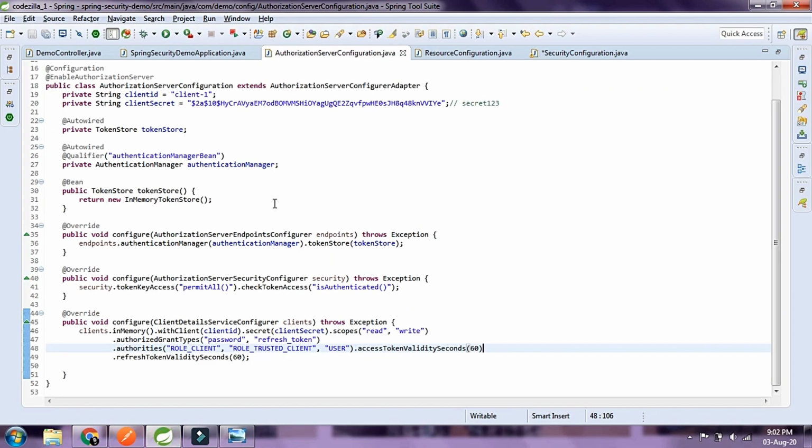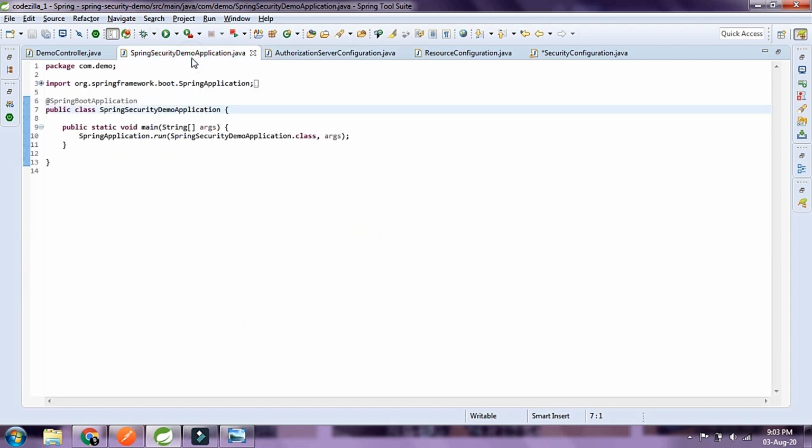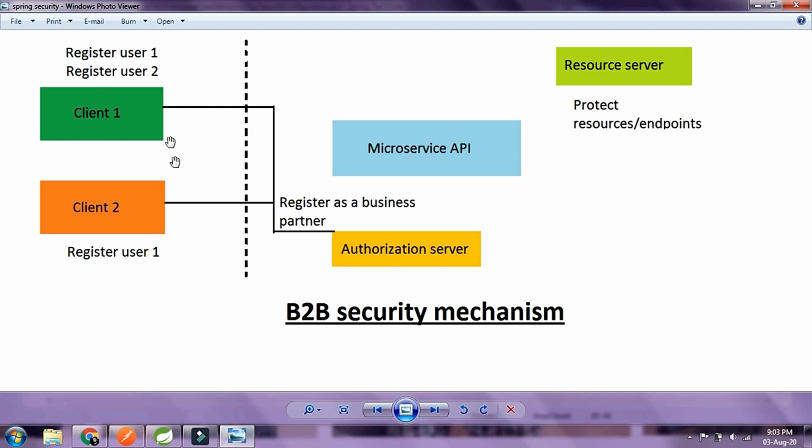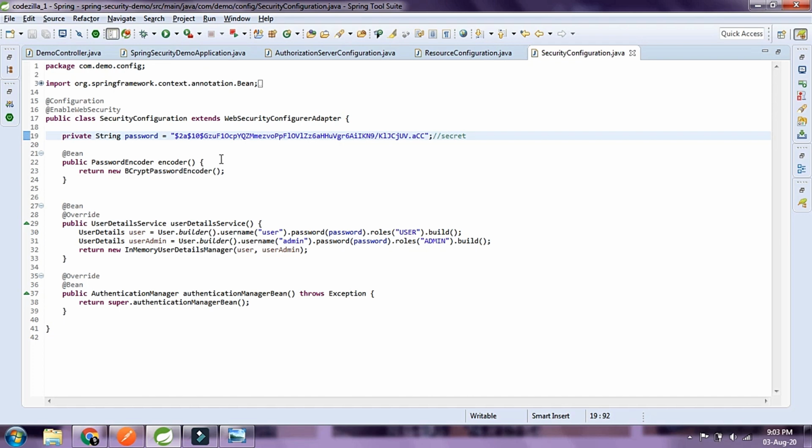And that kind of setup we are just doing inside Spring Security, inside this class, the security configuration. So this is the password for the user, for a particular user of the client. So this is the password, and we'll be using the same password for all the users for the client.